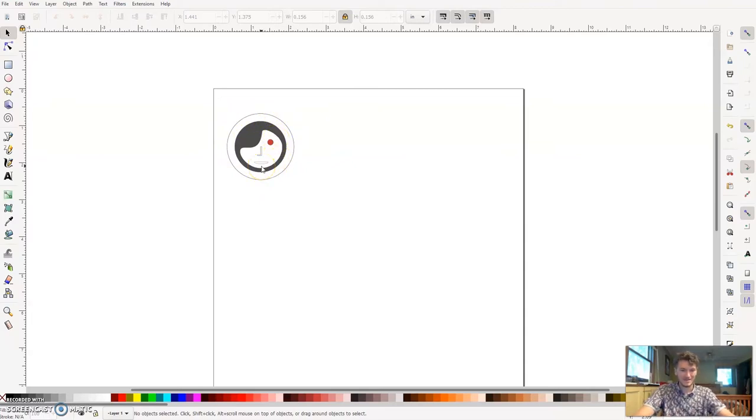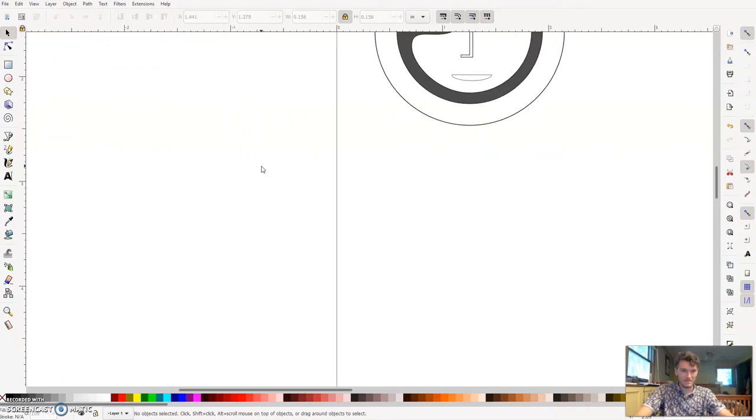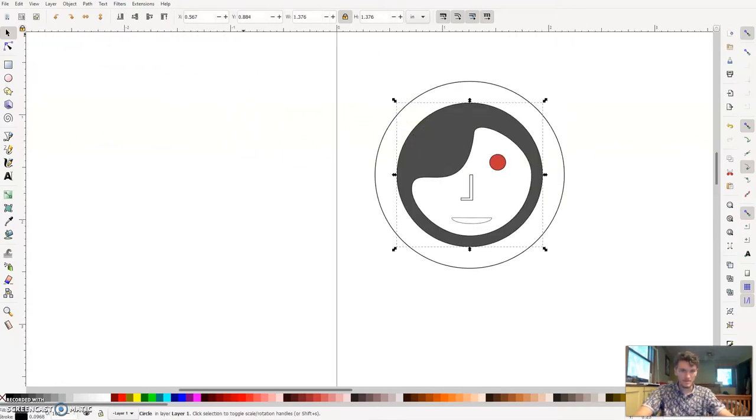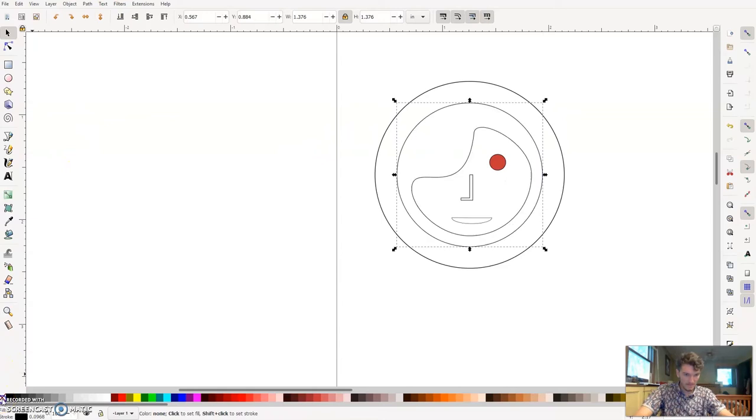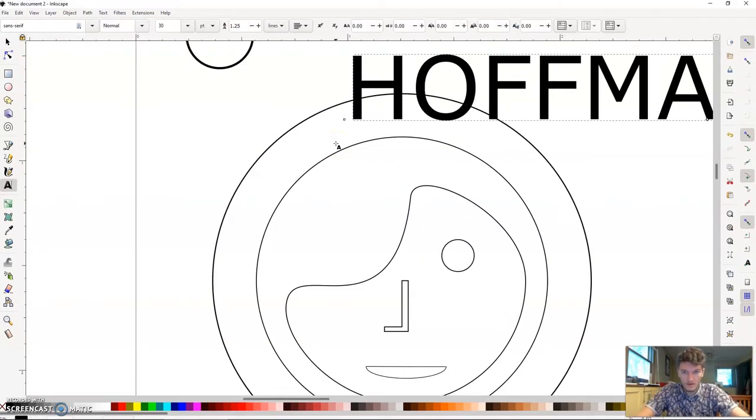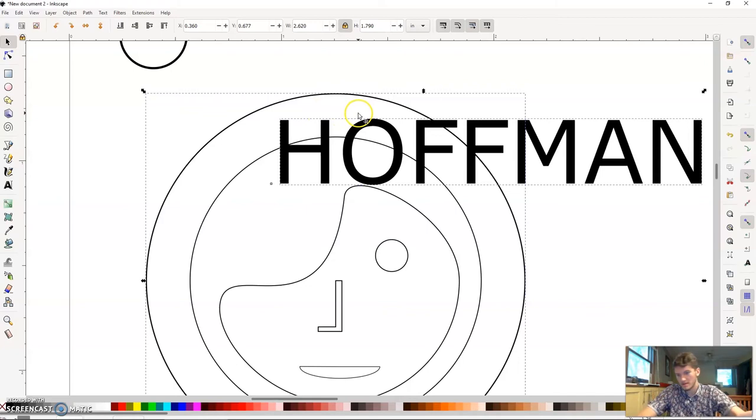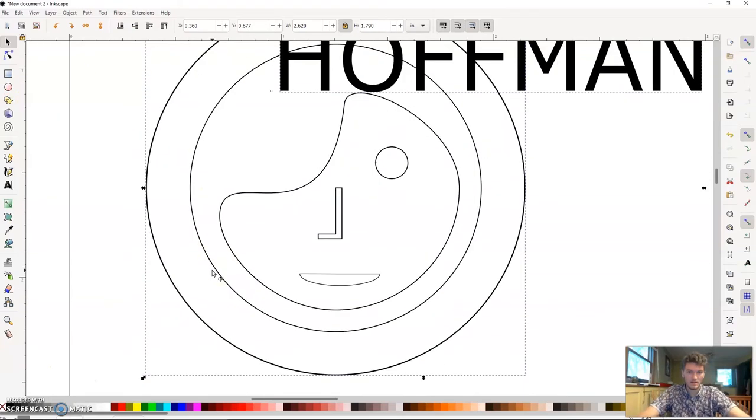So just to make things easier on ourselves, it's best to have no fill color at all. And you get a better idea of what it's going to look like once you laser it out too. You see I'm putting my name on it because it looks exactly like me. We'll get the text on there and personalize it a little bit.